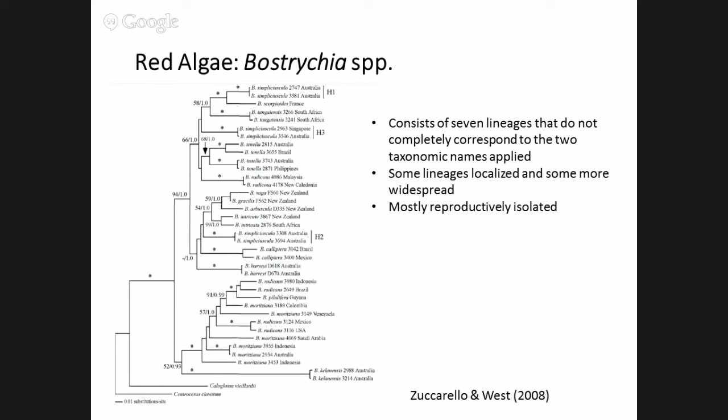What I liked about this study, though, in particular, was that he actually tried to cross these to find out whether they are distinct species or not. So he did essentially mating experiments with all these different lineages, and tried to figure out, okay, if we try to mate lineage A with lineage B, what happens? Are they species under the biological species concept or not? Most of these lineages were reproductively isolated from each other, so it looks like there is much greater diversity than just the 2 names that have been put out there so far for that group of specimens. Some of these being very localized, only found in one or a very defined region, and some of them much more widespread.